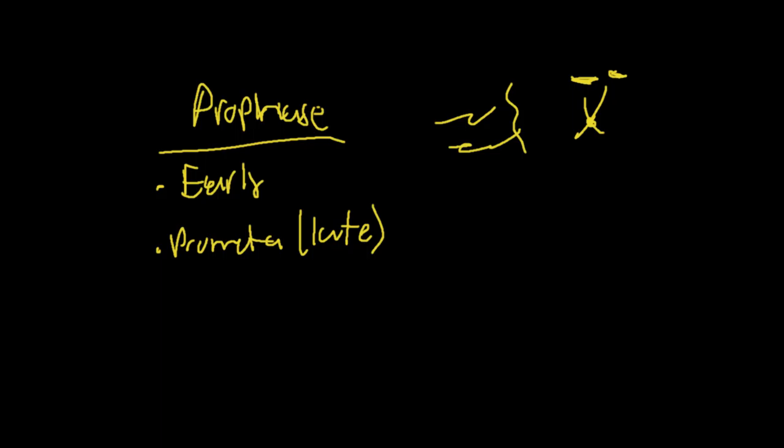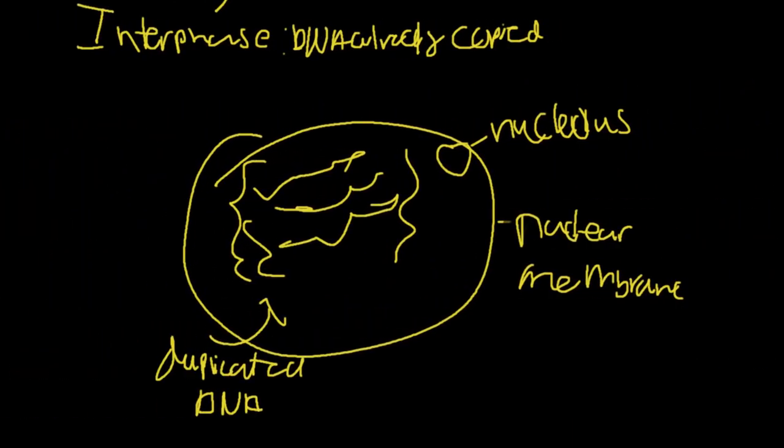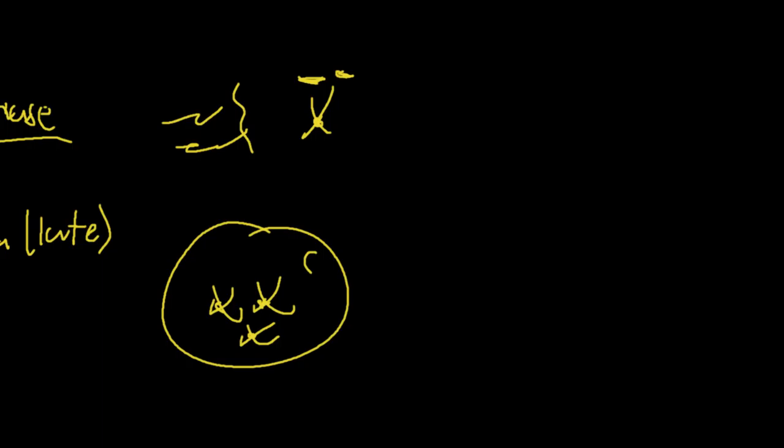The other main purpose is that the spindle fibers are starting to form. So inside the cell, we'll have this big cell, and we'll start having these X's, which represent the chromosomes. So we'll have X, X, X. And the nucleolus, which we talked about back in interphase, is now trying to disappear. To indicate that it's trying to disappear, we're going to do a grayish little outline of it. Let's move into the color green: nucleolus disappears.